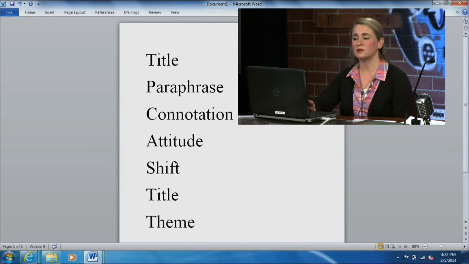So the next thing is to look for words that have a deeper meaning. Connotation is the deeper figurative meaning of the word. So a word like light has a deeper meaning. It's not the denotation that you're looking for. This is not TP DAST, it's TP CAST. But I want to point out that you're not looking for the dictionary definition of the word. So if you saw the word light in a poem, you're not going to say something that illuminates the room, okay? There's a deeper meaning to the word light.